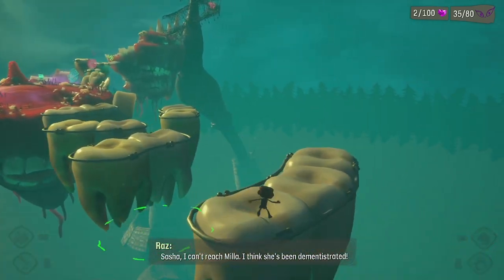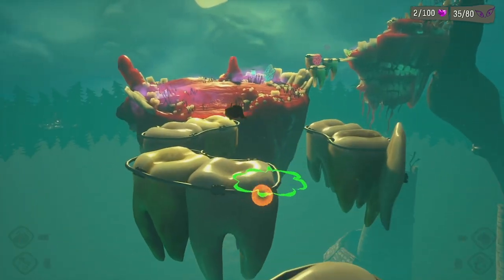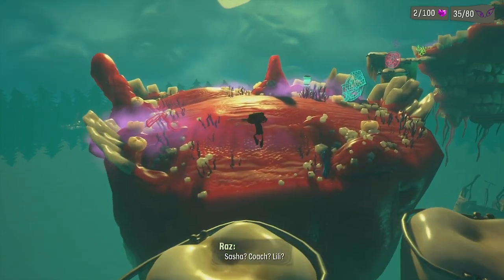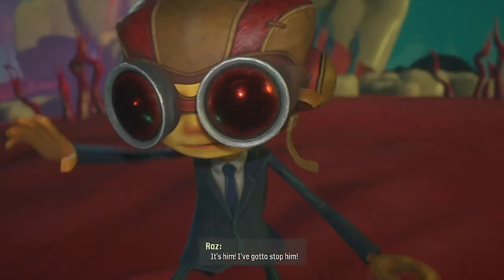I can't reach Mia. I think she's been dementistrated. Sasha? Coach? Lily?